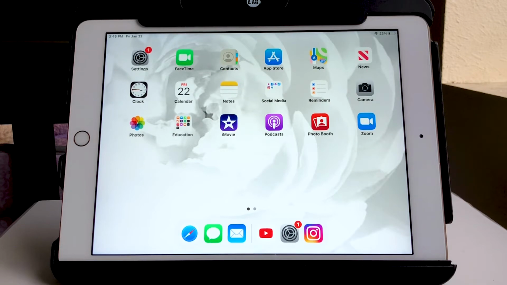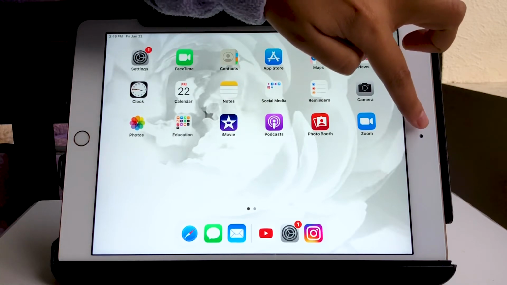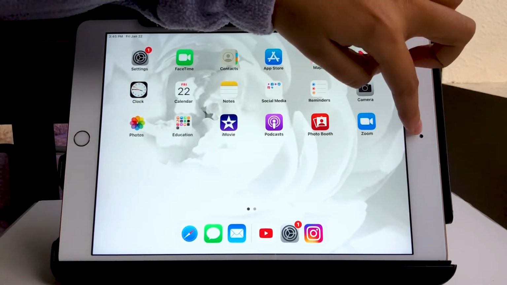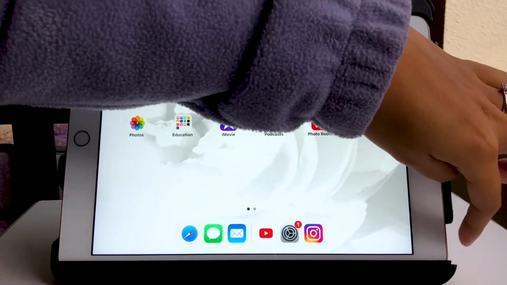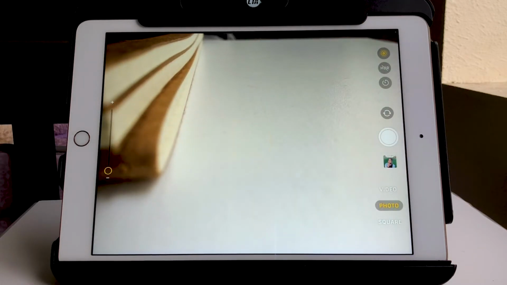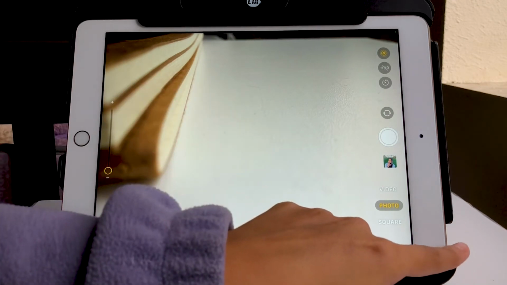Instead, what you might see is either whatever this front camera is pointing at, so it might be yourself, or what the back camera is pointing to. Only one will be turned on. Let's check it out. Gonna tap on the camera app. Okay. And so it seems that this camera has opened up the back one for me.